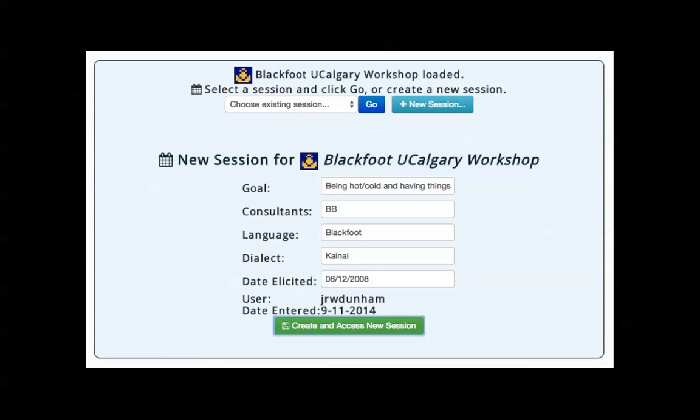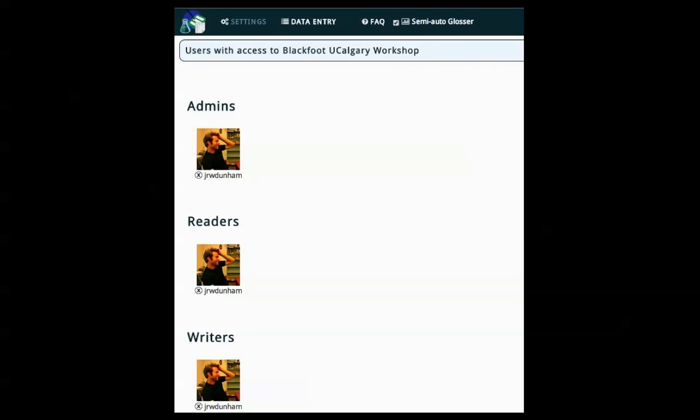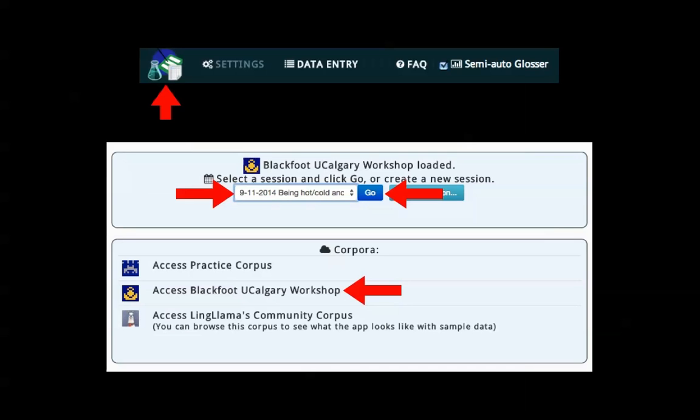Now I have to give you all access to the Blackfoot U Calgary workshop corpus that I have already created. So you will need to tell me your usernames one by one. Once I have added you, you should be able to click on the LingSync icon in the top left to access the list of corpora that you have access to.